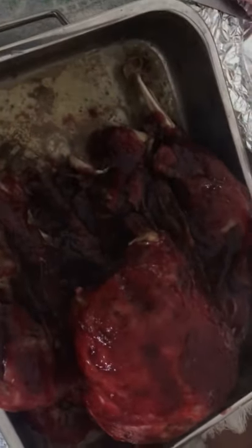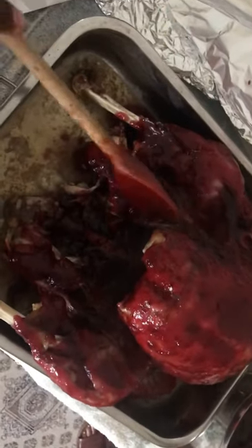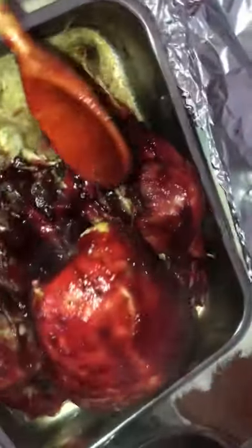Alright, so I'm going to add the sauce now. Sorrel sauce. And then I'm going to put it back in the oven at a lower temperature. Look at that. Look at that. Look at that. The sorrel sauce.